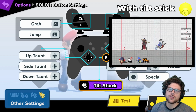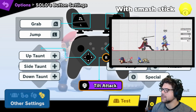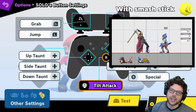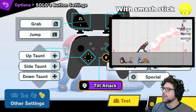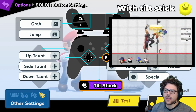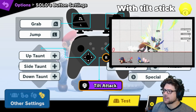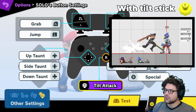It's really not that hard, and there's generally a pretty generous window for it, so smash attacks are not a thing I miss input going for much. Also, with a character like Ike, I smash attack so rarely that it is more important that my tilts are on point than my smash attacks, so I make sure that those have priority as tilt stick. Most characters are going to use tilt stick. Most people are going to use tilt stick. I recommend if you're first starting, definitely do this first.